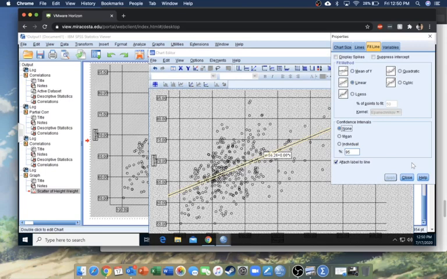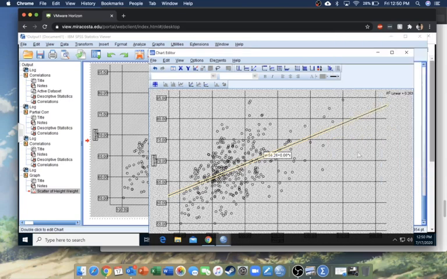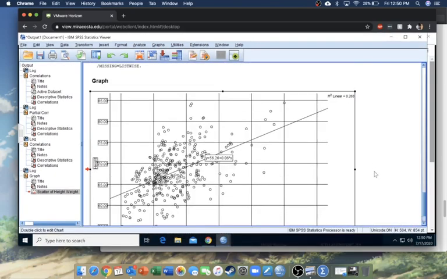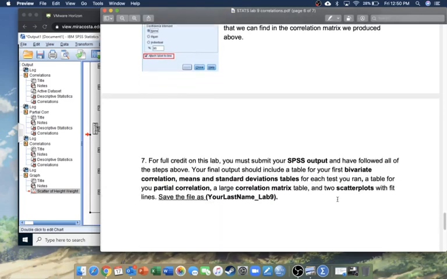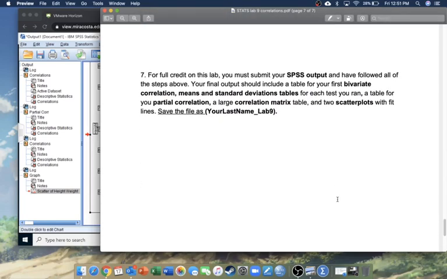Not all correlational relationships are linear, but this is what the test is designed to detect, right? If we find, say, a quadratic relationship, that's a little off the mark for this type of test, but no less we can detect them and decide to run, say, a different test. So we'll go ahead and close out of this, and we have our fit line here. If you close out of the chart editor, it will keep that fit line for you on your output. All right, and with that, there we have it.